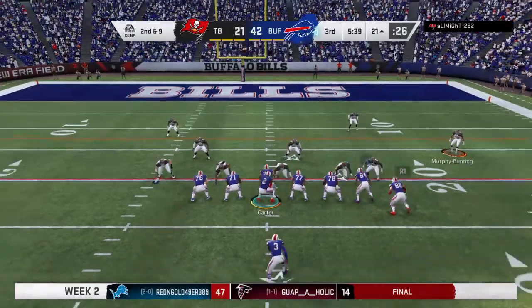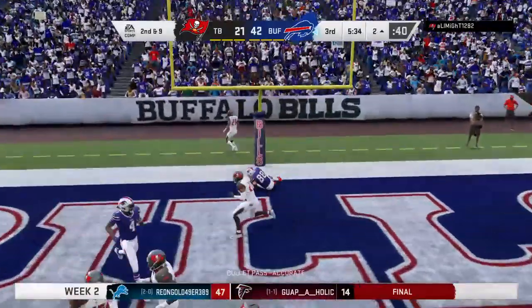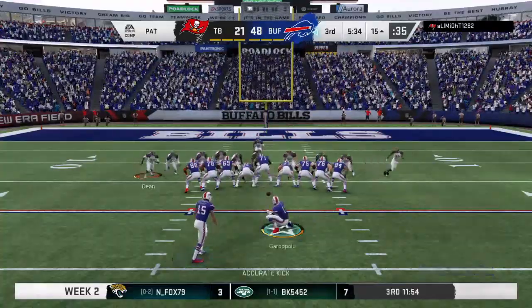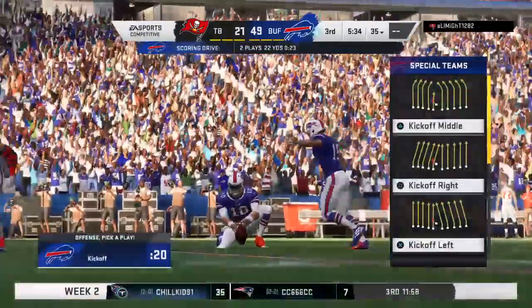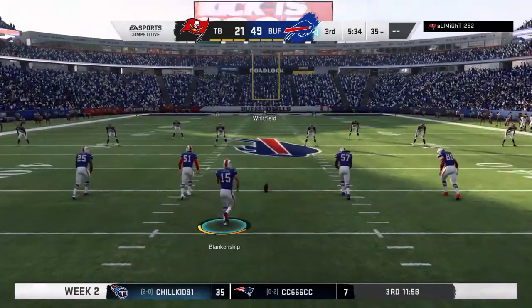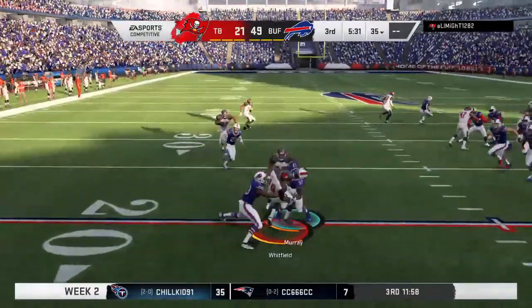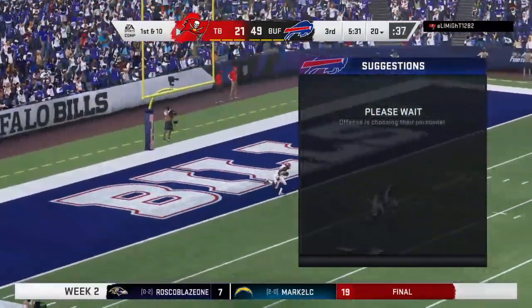Brings up 2nd and 9. Carter to throw on 2nd down. He's going to take a shot for and that is caught. Touchdown, Buffalo. Dawson Knox, his first touchdown of the new season. And the Bills use the short field to their advantage as they cash in for 6. No problem there on the extra point, and that'll increase their lead to 28. The kickoff unit is out on the field, and they will send this one away. That'll be taken in the end zone. And the decision to bring it out will cost him about 5 yards as he'll get this only back to the 20.